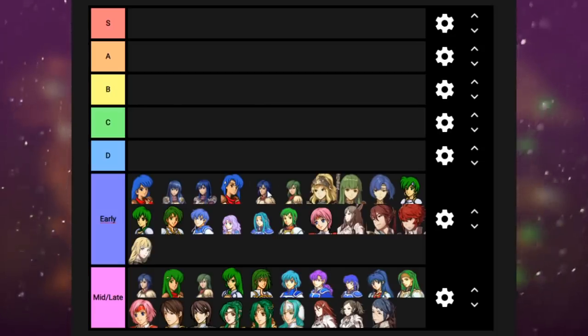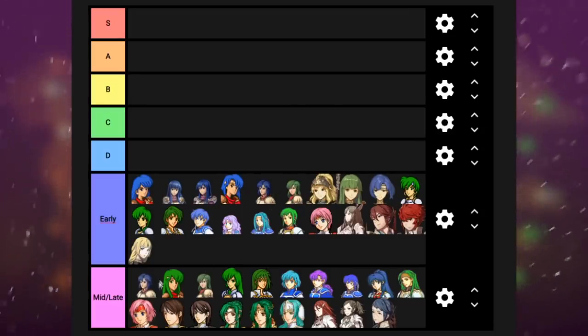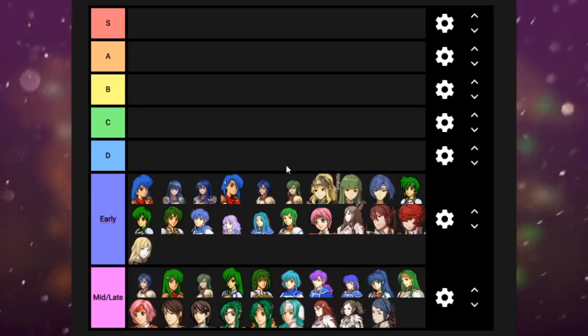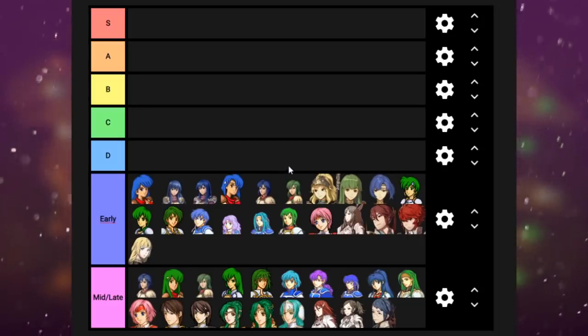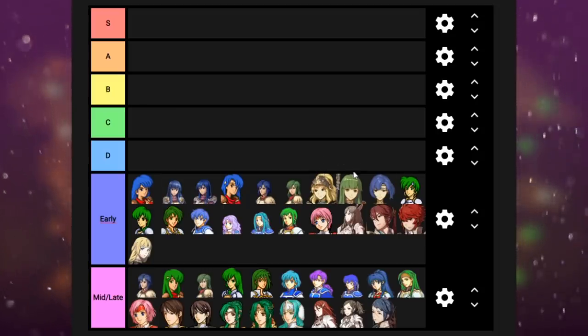We have New Mystery Katrina, but not Shadow Dragon Katrina, because that one joins in like mid to late game. Same with Pala, joins early in FE3 Book 2, but not in Book 1, because things are weird sometimes. We have Claire from Gaiden and Echoes, same with Pala and Katrina again.